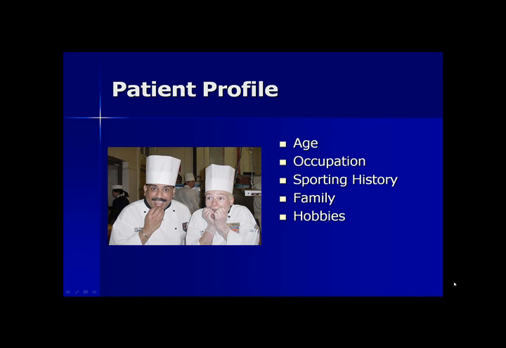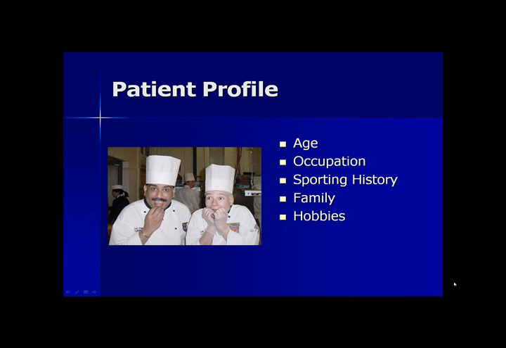The age of the patient. This will lead you to alter your prognosis. So if they're older, then their physiology will be different and their ability to heal will lengthen. Their occupation, does it affect their movement? Does it affect the way that their injury and their pathology present? What about their sport? What do they do? At what level? How many times a week? Do they train? Do they play?